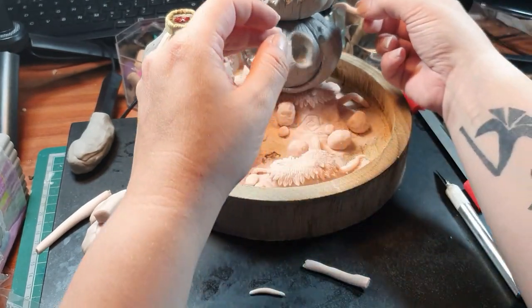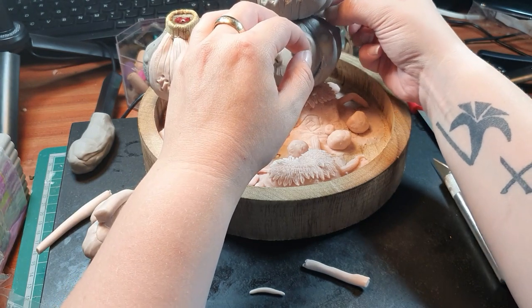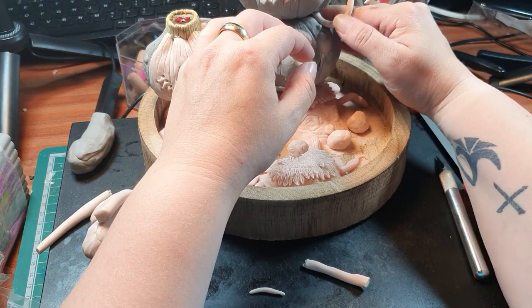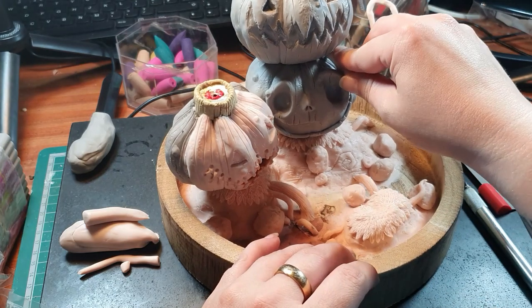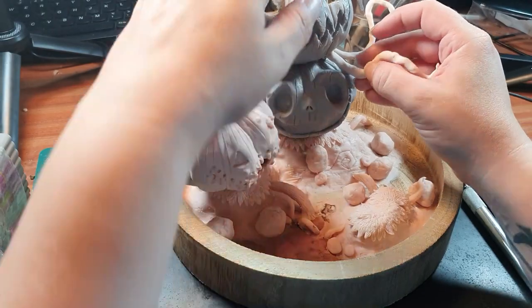I'm using the cos clay because that will take a little bit of a knock if I whack it and it will survive, rather than the Super Sculpey, which would probably break. So use cos clay for anything that's sticking out, any twiddly little bits that you want to keep safe.